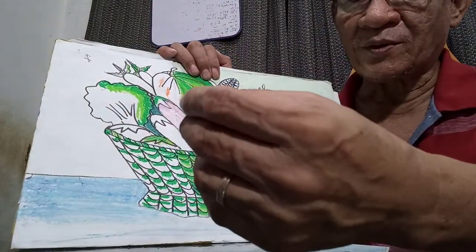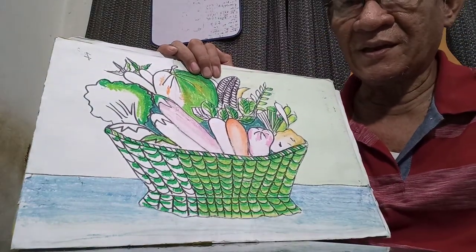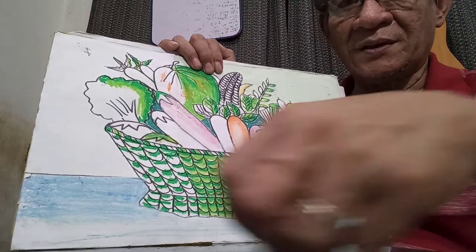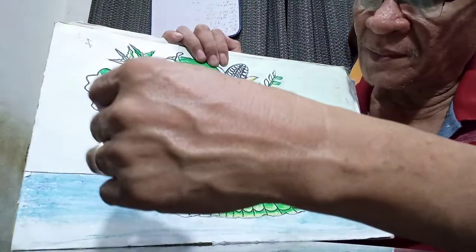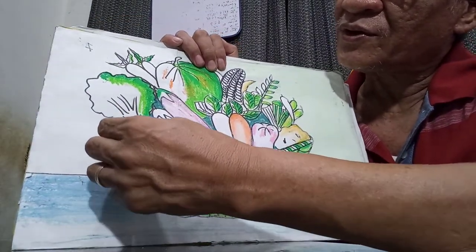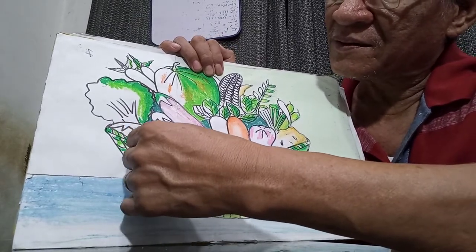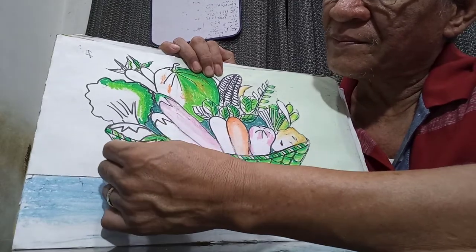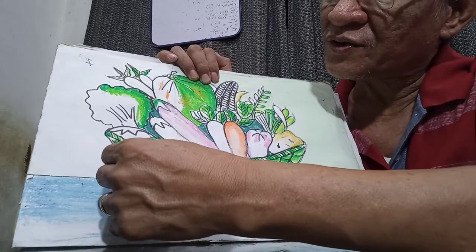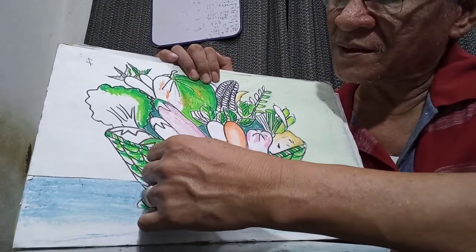You notice this is broken, so even if you have a whole thing and it's broken, you don't have to mind it anyway. It's really brittle, and it can still be used. So do not throw away broken pastels. You can still use them. And it's even easier to use because they are smaller to handle. Easy to handle.